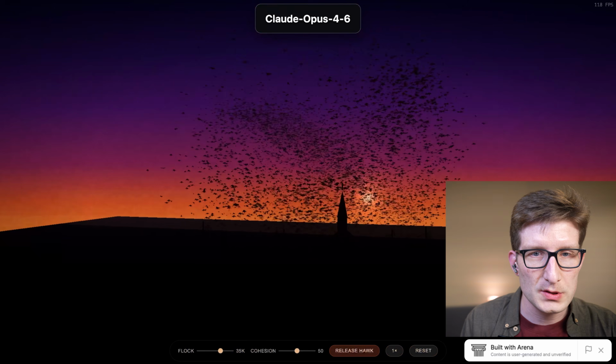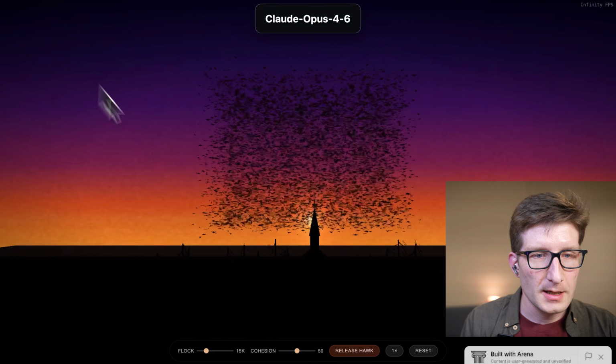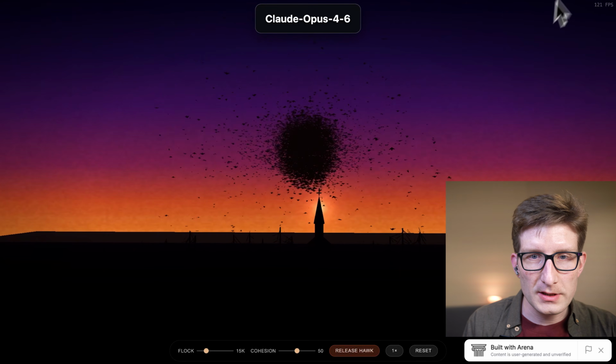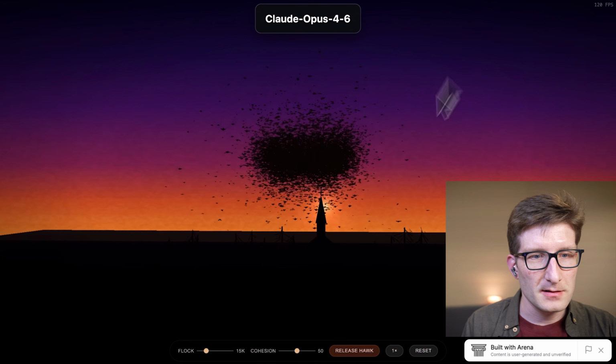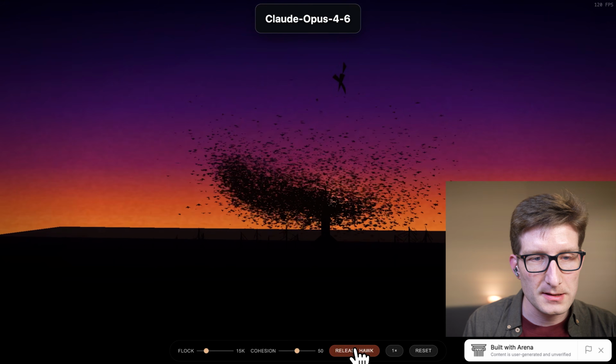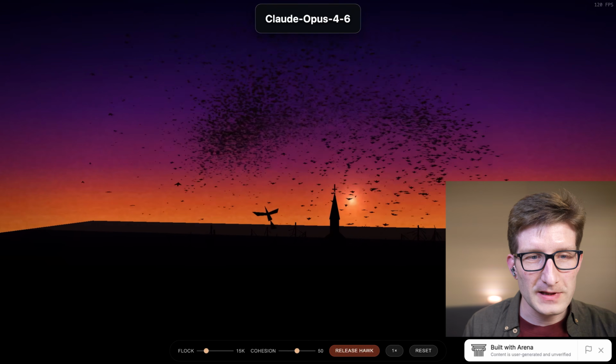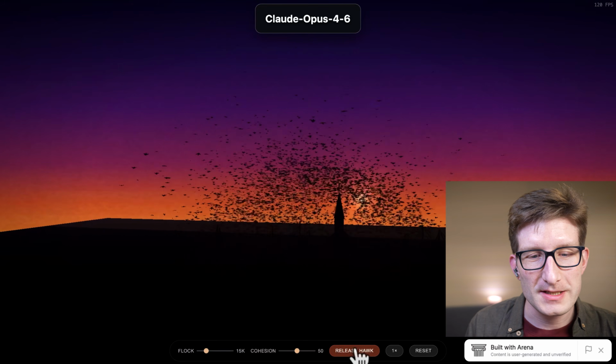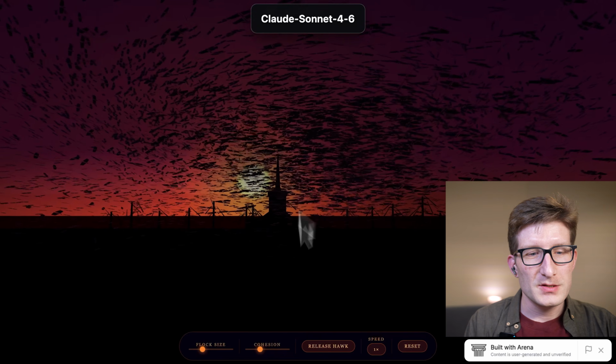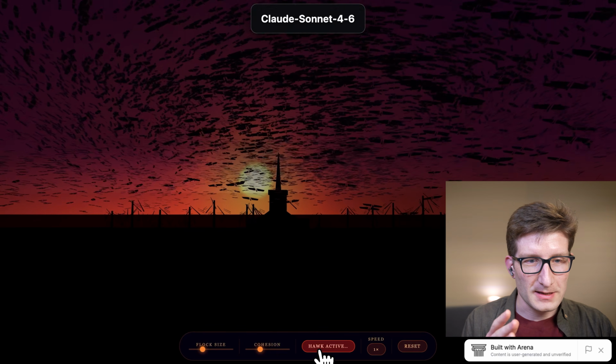So for example, what we saw with Opus, there's a visualization maybe just as beautiful as each other, I would say, so that has quite a good taste. But if you release the hawk with Opus, the birds fly away, right? So that's the kind of the interesting element around it. And that's what I mean by the coordination between the different elements.